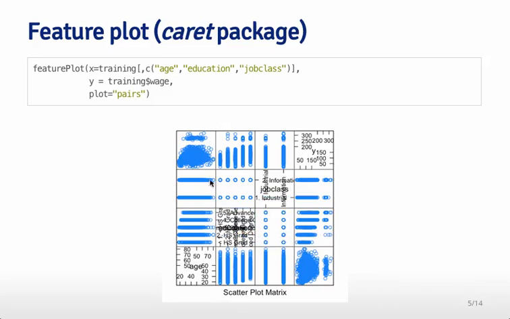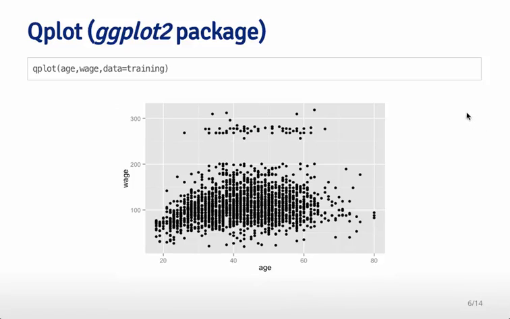In particular, here are all the plots corresponding to each of the variables plotted versus the y variable, and you're looking for any variable that seems to show a relationship with the y variable. For example, you can see that there seems to be a trend here between education and salary. So this is one way that you can look at all the data. Another thing that you can use is either the qplot function in the ggplot2 package or just the plot function in base R. Here I'm plotting age versus wage.